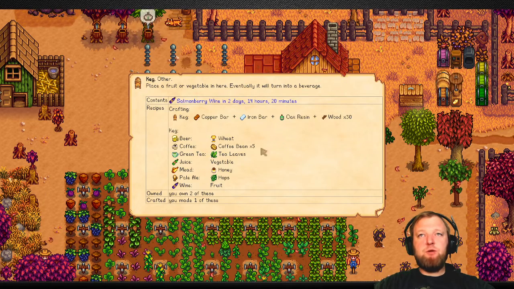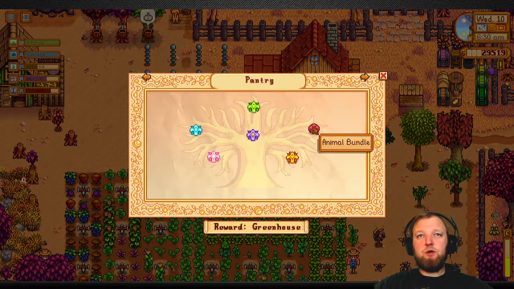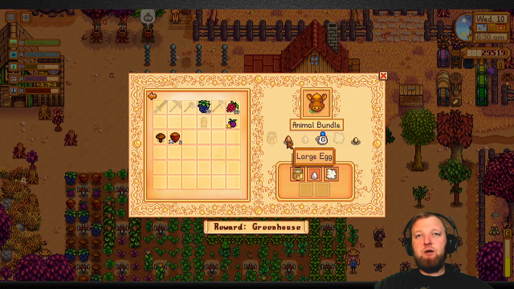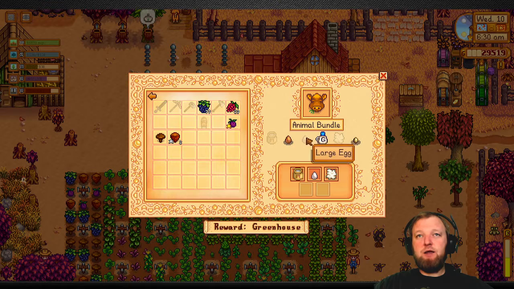We probably would be better off doing something else then. Let's see what we need for the community center. We do need a large brown egg and a large goat milk. Those are in the works. We're not quite there yet, but we do have them started.